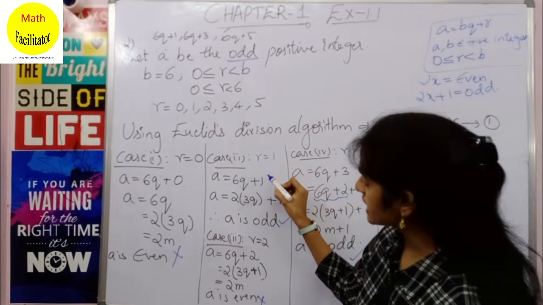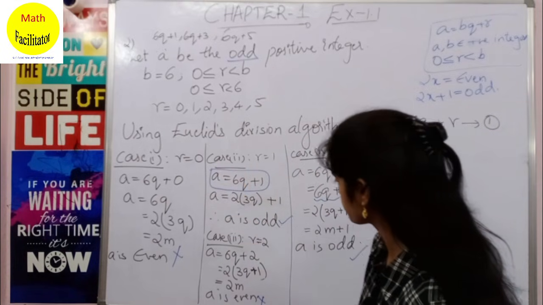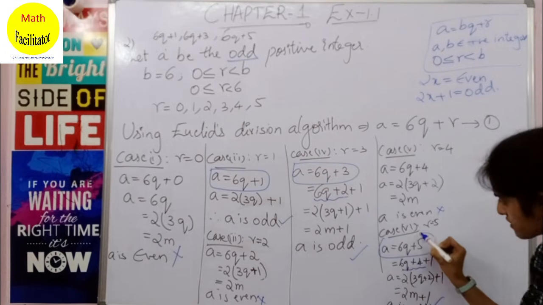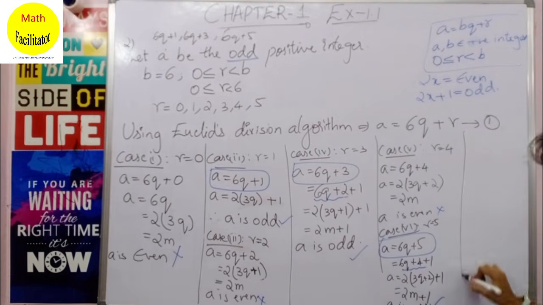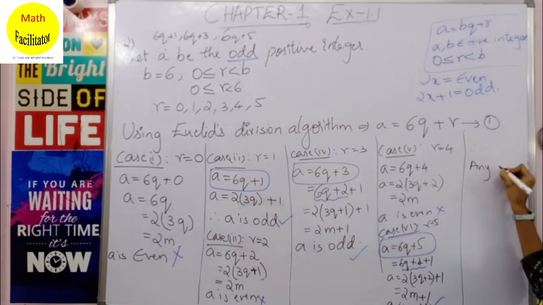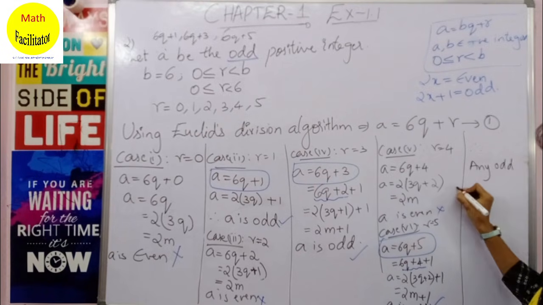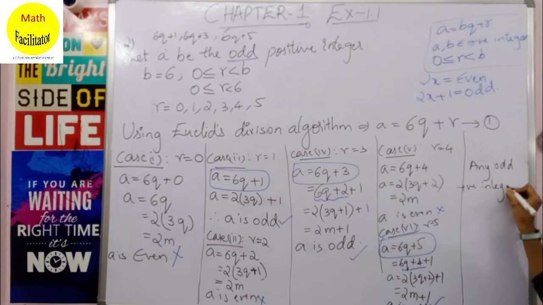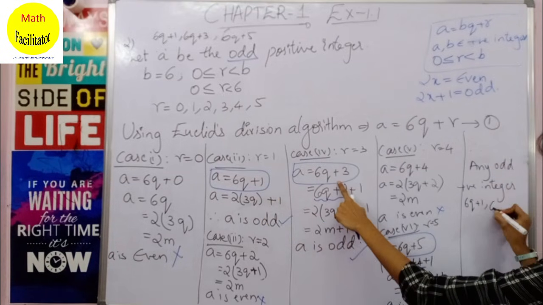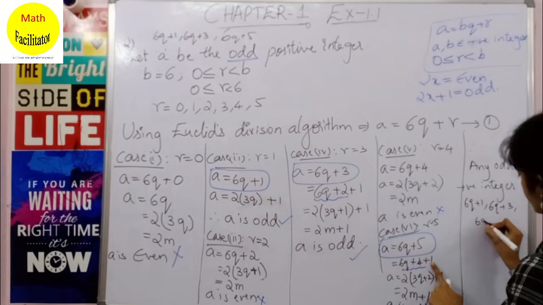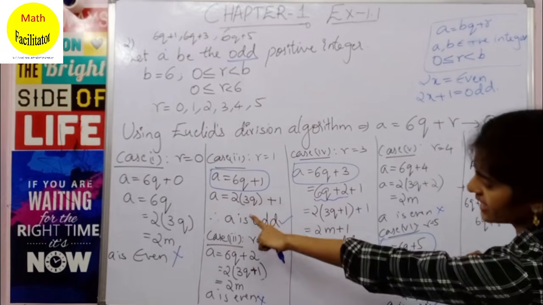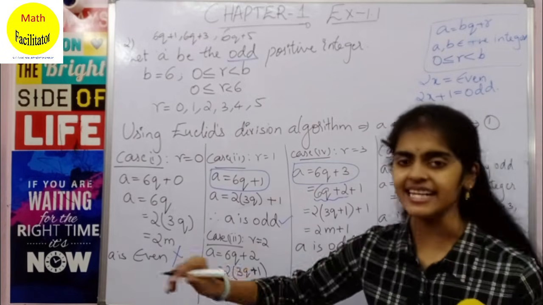Okay, so how is the odd integer? It is of the form 6q plus 1, and here you can see it is of the form 6q plus 3, here you can see it is of the form 6q plus 5. Understood? So therefore let us write the conclusion. Therefore from the question you can write, any odd positive integer can be of the form, now you have proved that it can be of the form 6q plus 1, or it can be 6q plus 3, or it can be 6q plus 5. Okay, now all others are what? All others are even, so we don't want that case. We don't want the even cases, so we are cancelling it out.